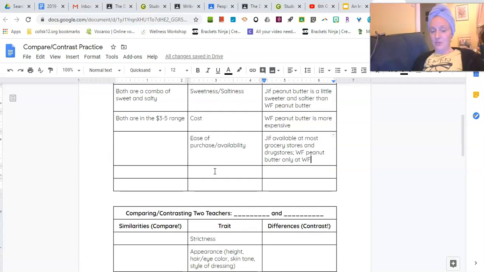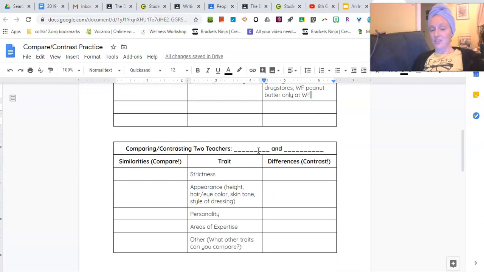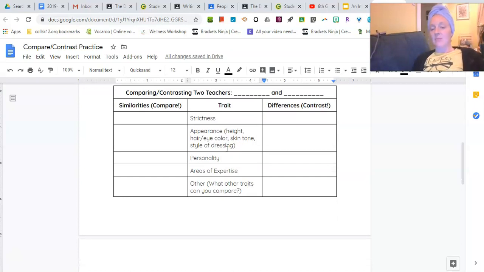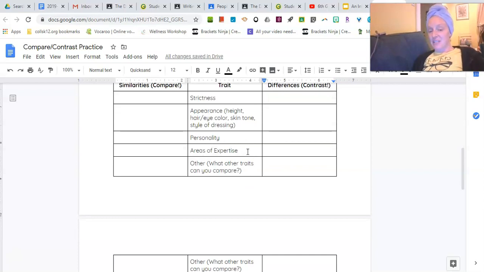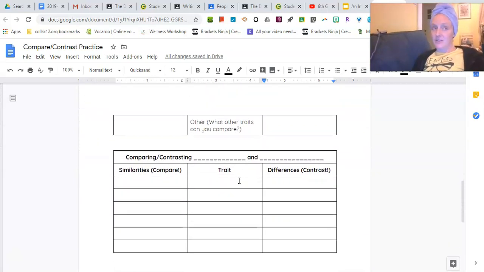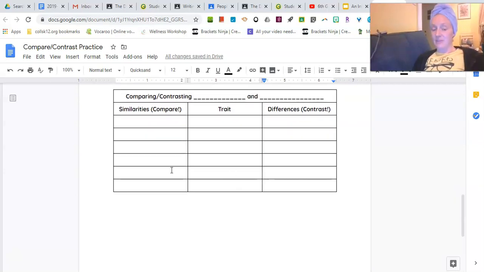So your assignment is going to be to do two similar organizers like this. So the first one you're going to do is you're going to compare two of your teachers. You can choose me for one of them if you'd like. You don't have to. And then you're going to choose another teacher at our middle school. So you could compare Mr. Scronic and Mr. Schmidt. Or you could compare Ms. Whitman and Ms. Tosh. And you're going to look at a few different traits. And for this organizer, I gave you some ideas. So I wrote down things like strictness. Who is stricter? Who is not? Appearance. What do we look like? How do we dress? Personality. Areas of expertise. So if you're comparing Mr. Schmidt and me, you'd probably put differences. You'd put Mr. Schmidt is an expert in math, whereas Ms. Whitman is an expert in language arts. And then I want you to think of two different traits. Two other ones that we haven't thought of that you could compare. Now for the last organizer, you're going to think of two things that are completely up to you. So you could compare two other food items. You could compare two brands of ice cream. You could compare two people, two literary characters, two superheroes. And you're going to come up with a list of traits. And you're going to come up with the similarities and differences between them.